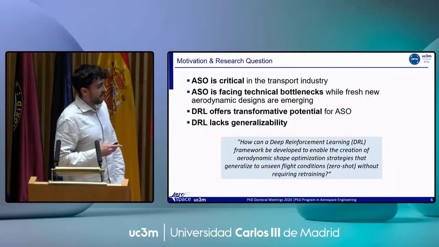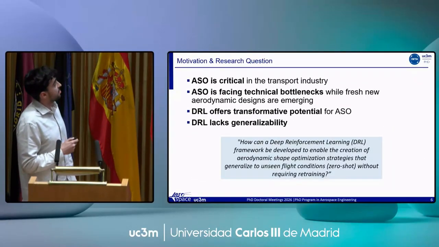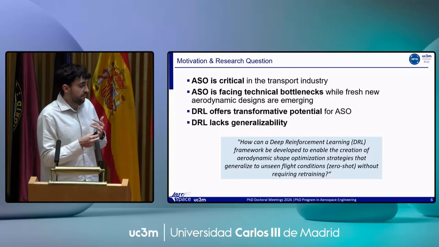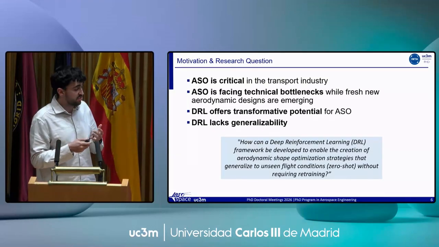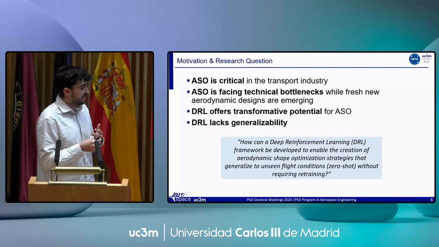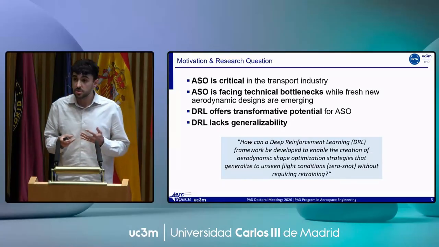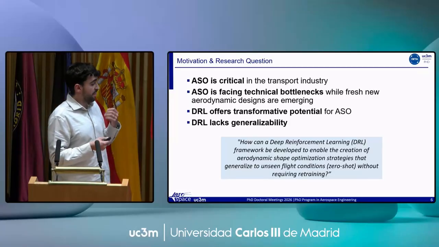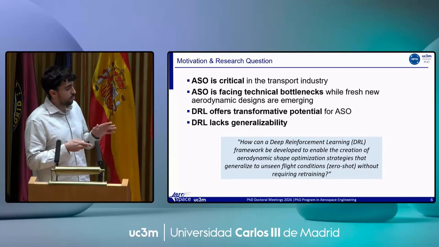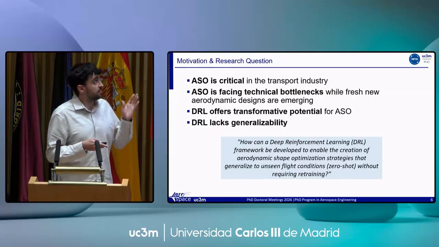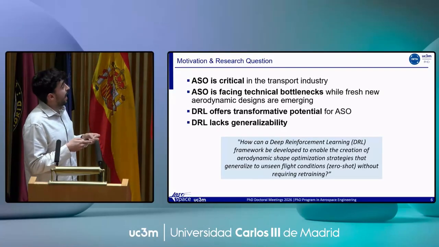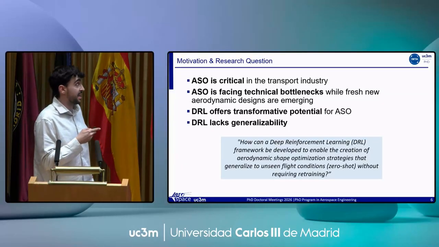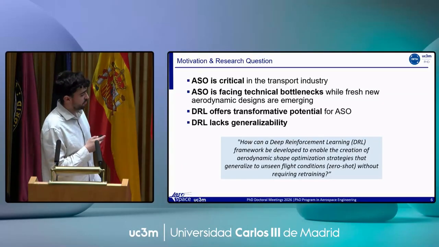All this brings us to the core motivation of my thesis. First, we have mentioned ASO is critical in almost any transport industry. Second, we have discussed the limitation of traditional ASO methods and the need for new ones. And third, we have reviewed the pros and cons of using RL for ASO, and also the lack of generalizability of reinforcement learning in this problem.